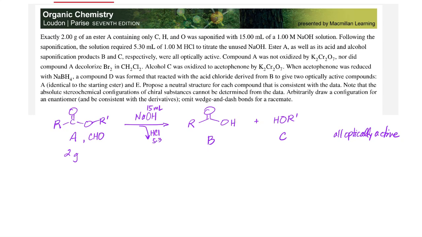For this problem, we're looking at saponification of an ester. They're giving us quite a bit of detail. They're telling us the mass and then the amount of sodium hydroxide we can use for the saponification and titration of the leftover. So we may need that information. I'm going to go ahead and calculate it because that will help us determine part of A once we get the molar mass. So we can see that A comes apart to form acid B and C.